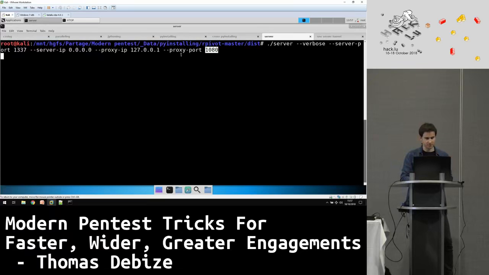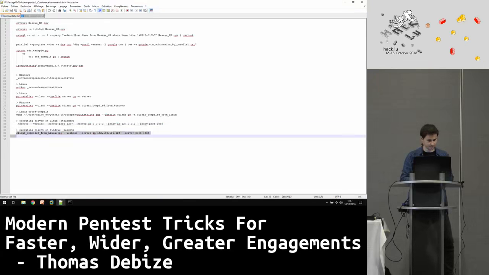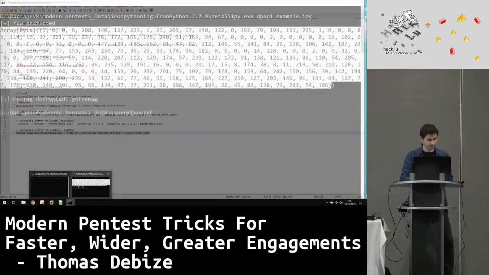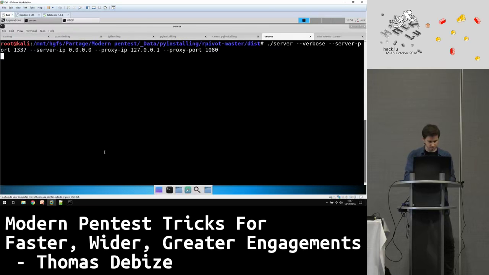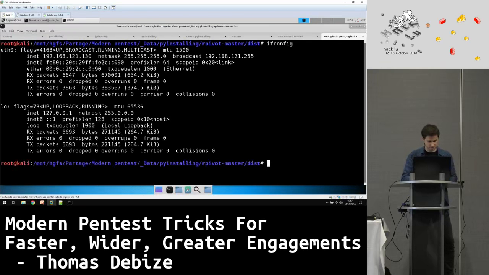So first I'm launching it on the server side, and the second step is to execute the client compiled from Linux to connect back to the server waiting on my Linux box. I think the IP of my Linux box is 1. Yeah, okay.